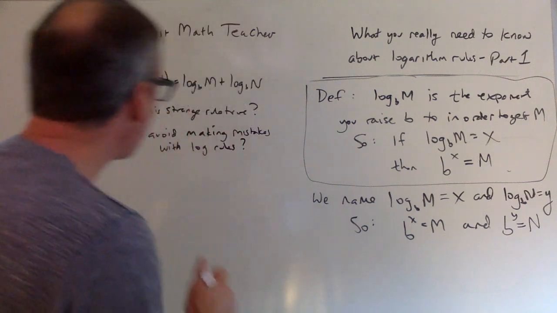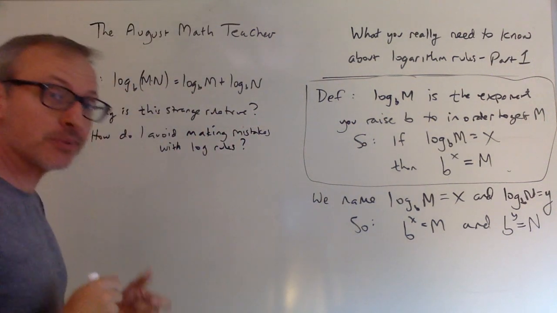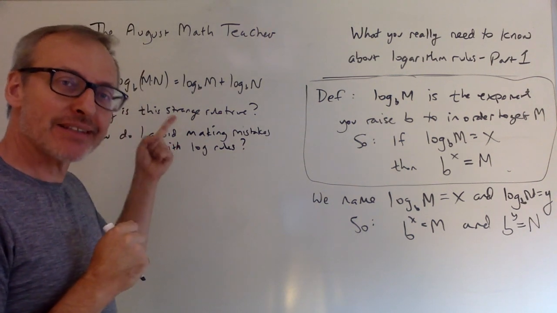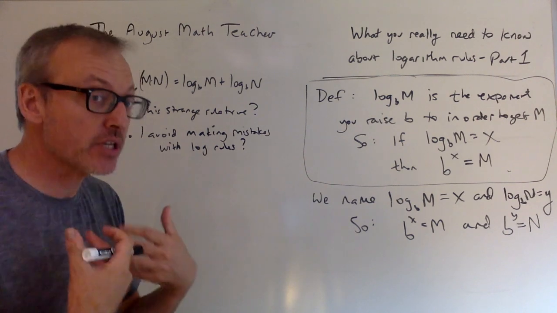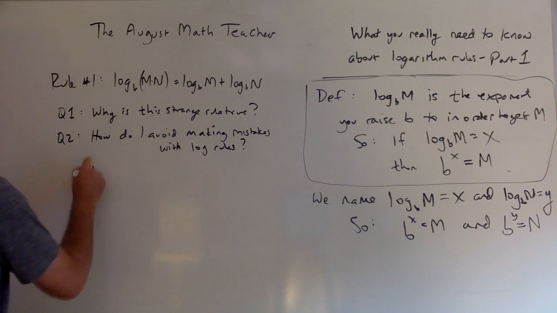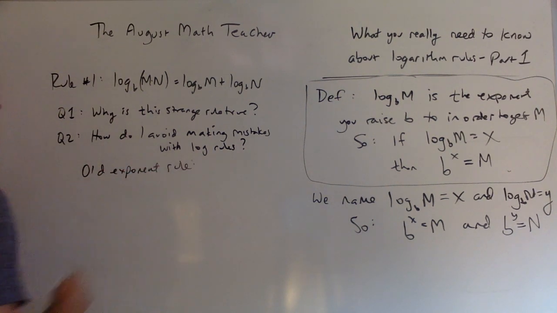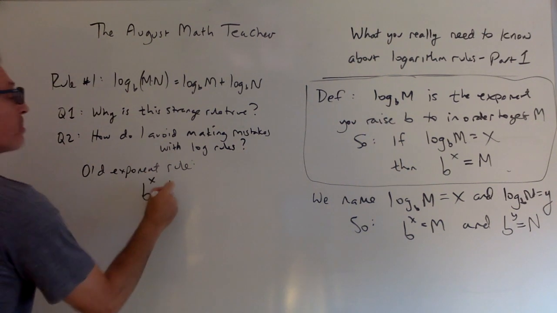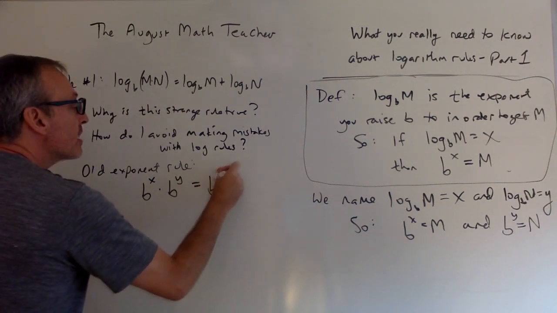So hopefully you are starting to see the necessary equivalence of these two things and of these two. All right, so I'm on the road to trying to understand why this is true. And here's the actual news. This is actually just a restatement of an old exponent rule. It's just written in the form of logs. So I want you to consider an old exponent rule you've known for a long time. It's that if you ever take b to the x and you multiply it by b to the y, then that is always equal to b to the x plus y.